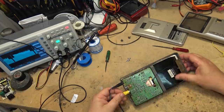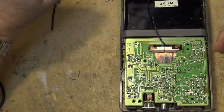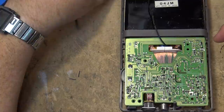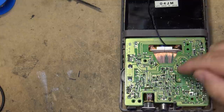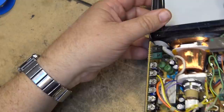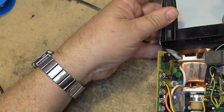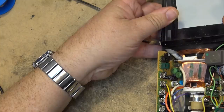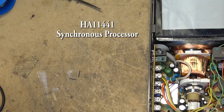Here's where all our transistors are — take a look at the component mounting. It's all surface mount on the back side of the board. Unlike the sample Dave showed on his channel which had surface-mounted ICs, this one doesn't have any ICs — it's all discrete transistors. Surface-mounted transistors on a single-sided board with some through-hole components. On the top side of the board there's a couple of ICs — one is probably an audio amplifier IC for the audio circuit. The other one here — a Hitachi chip — let's take a look: it's a HA11441, which I believe is a sync processor for a TV.